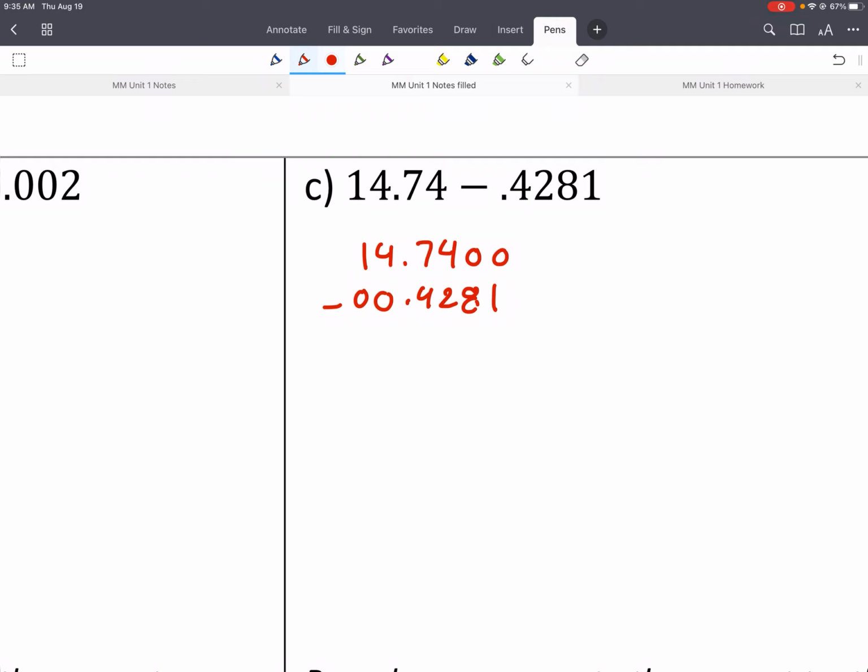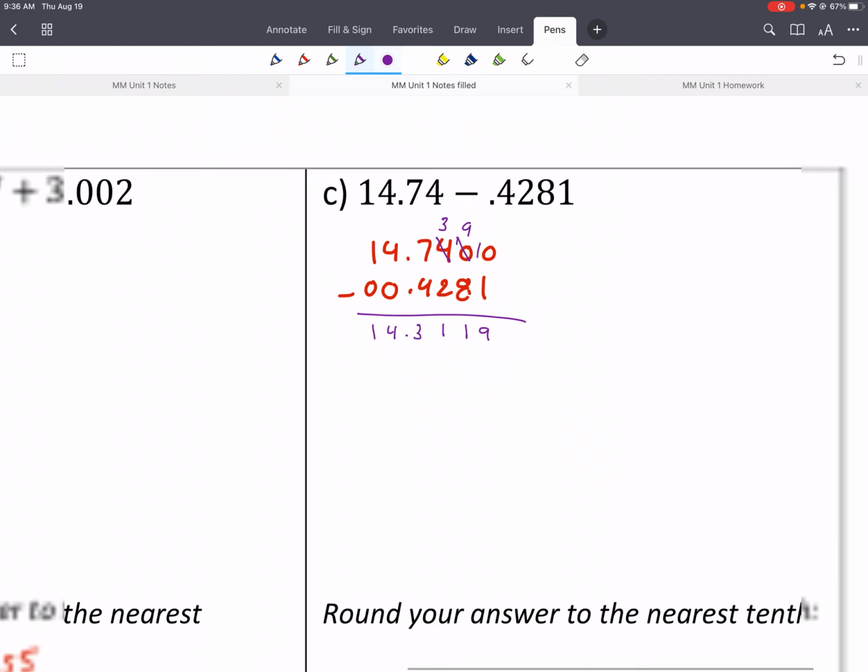0 minus 1, well, to do it this way, you can't take something from nothing. So we're going to need to borrow. So we can change that 4 to a 3, and we'll put that 1 over here to give us a 10. We'll borrow from there, we get a 9, and then here we'll get our 10. So 10 minus 1 is 9. 9 minus 8 is 1. 3 minus 2 is 1. 9 minus 4 is 3. And 4 minus 0 is 4, and 1 minus 0 is 1. So this would be our answer.